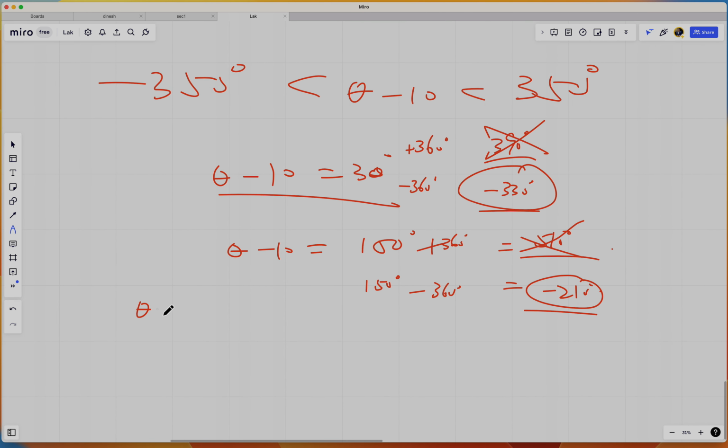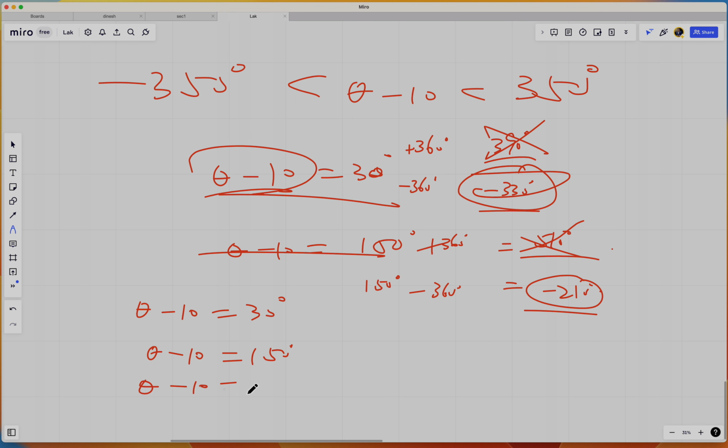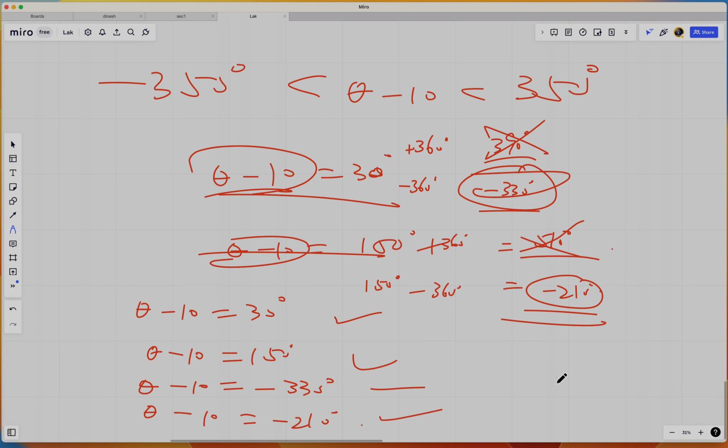So what you are supposed to have is this. This is one of the answers. This is another answer. Continue. This is equal to this. Another answer. This is another answer. And then you are going to have 4 answers. Oh yeah, this was the one they were talking about, where they got 4 answers. Yes.